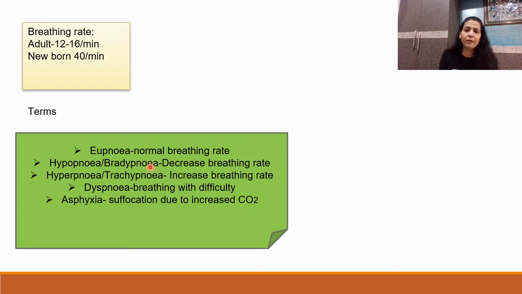Suppose due to certain conditions the breath rate decreases. This decrease in breath rate has a biological term. It is known as hypopnea, also known as bradypnea. Hypo means less. As I told you, pnea means breath. Hypo means lower breath rate. Bradypnea is also lower breath rate. If due to certain conditions there is an increase in the breath rate, it is known as hyperpnea. It could be felt when the person is exercising, climbing a mountain or the stairs, then you feel that your breath rate has increased. That is known as hyperpnea, because your body now wants more oxygen, more air.